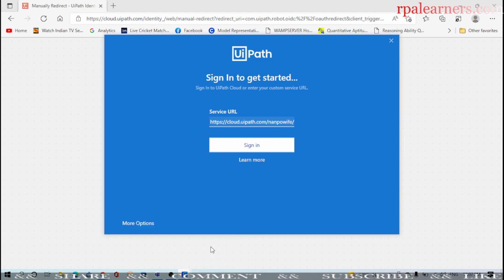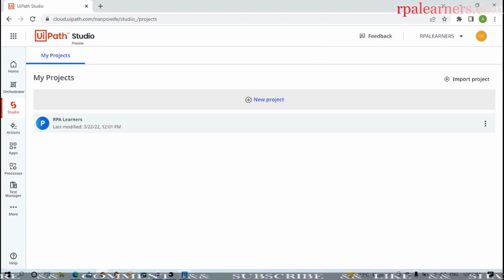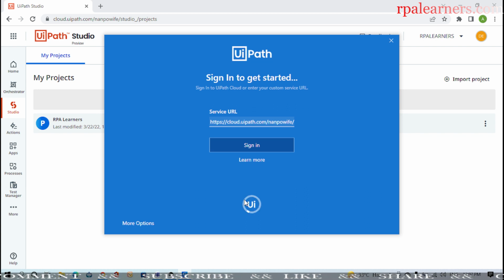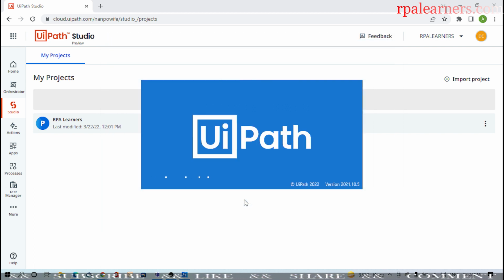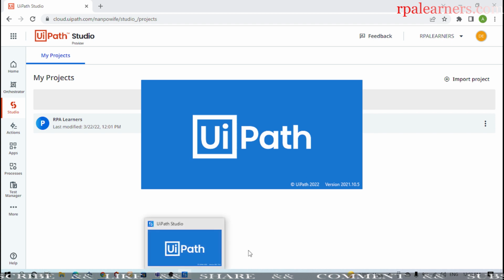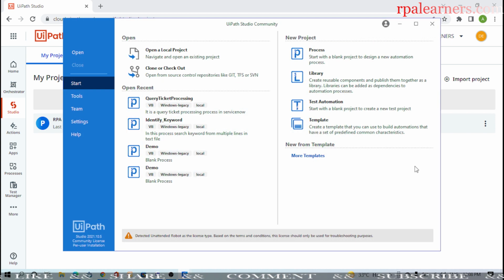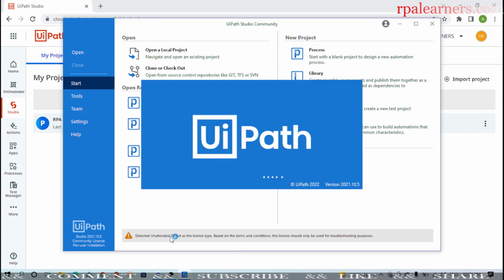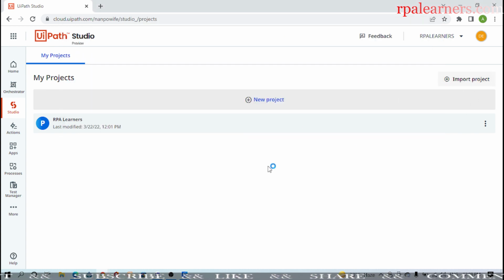And is it again showing me this one, or is it okay? It is starting. That is cool. So you can open the workflow which is created in Cloud Studio directly in your UiPath Studio on the desktop, and you can work on it, and later when you have completed it you can create a zip file of the complete project and import that project here. And we cannot import single files, I guess. Here we need to import a zip file only.